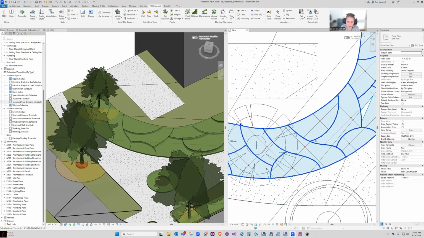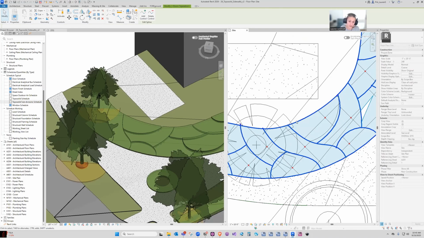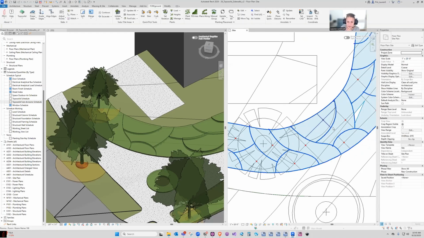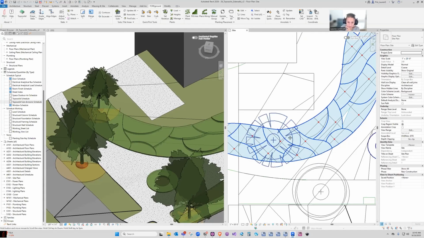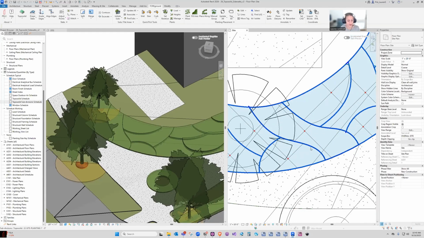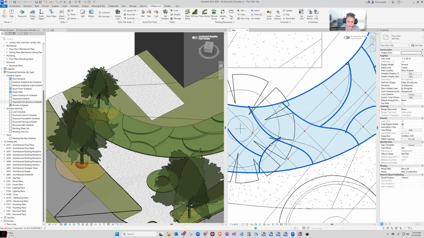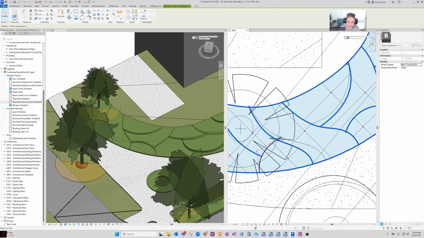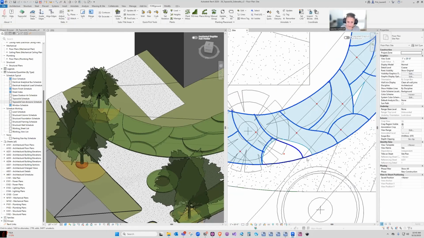So if this boundary changes, you can see the idea behind this is very much in line with how we do planting. And you can see there's something weird happening with this one, we're going to ignore that for now. But if these boundary lines are moving around a little bit because my designer has decided these planting beds are not quite right and we need to adjust them, I can adjust these all really quickly without having to edit each boundary.